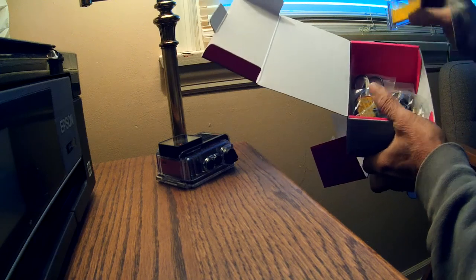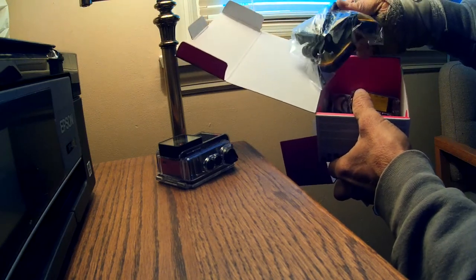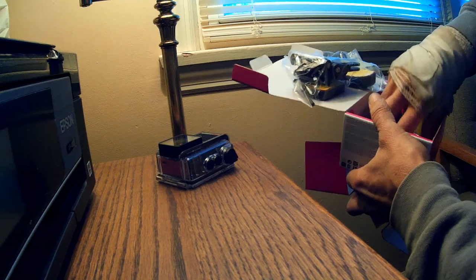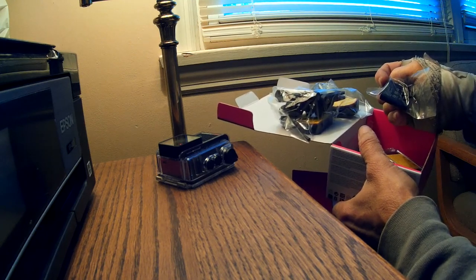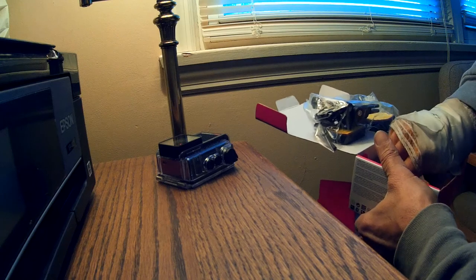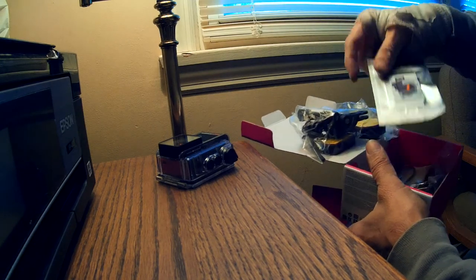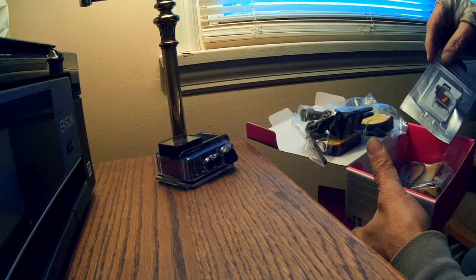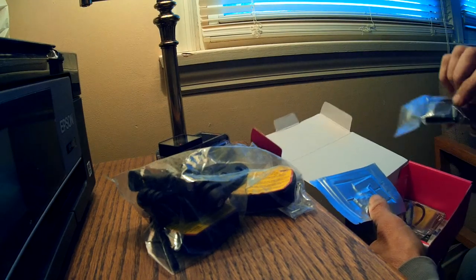It's just a bunch of swivel mounts, locks, and clamps. I'm not going to be running short on mounting stuff. It looks like it comes with a battery here — I'll have to see how big that is. The label is all in Chinese. It comes with the mini USB cable. And in here I think we got another memory card — encased. So we got a couple different memory cards that came with this thing. All for ten bucks, guys. You can't beat that. What a deal.